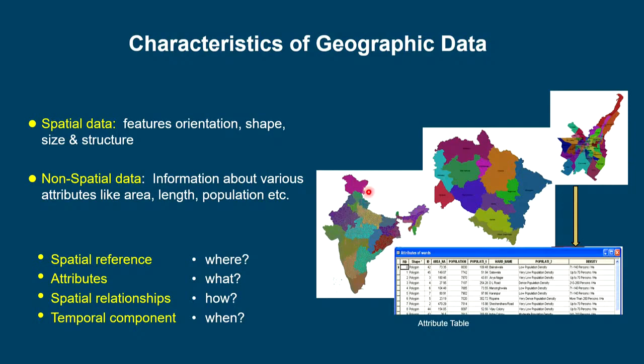So vector data means this data, the map of India or Uttarakhand or Dehradun. This is basically called the vector data or vector spatial data, because this data is represented in the form of polygons. Each state is basically representing one polygon. So this polygon is a part of the vector data set. Similarly, other types of geometries are also there with vector data sets, like the point data set and the line data set. Here it is the polygon data set.